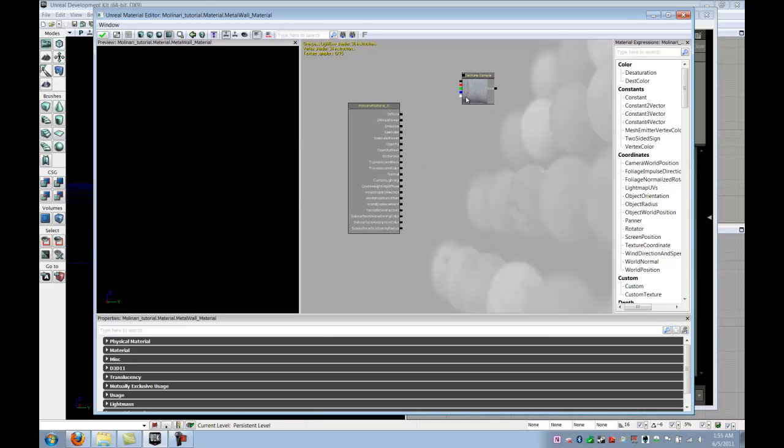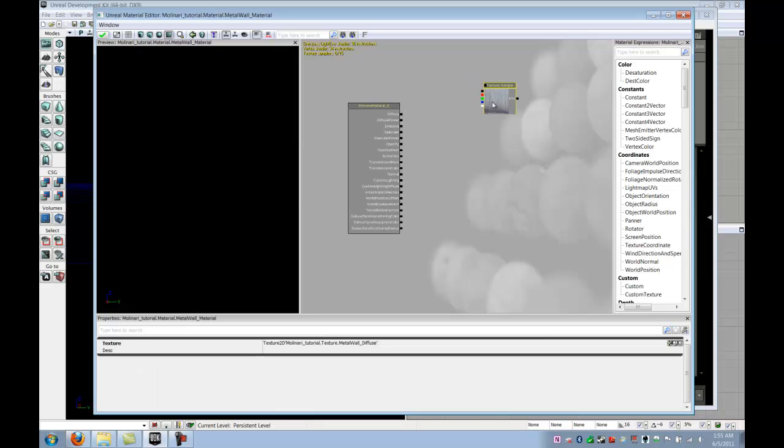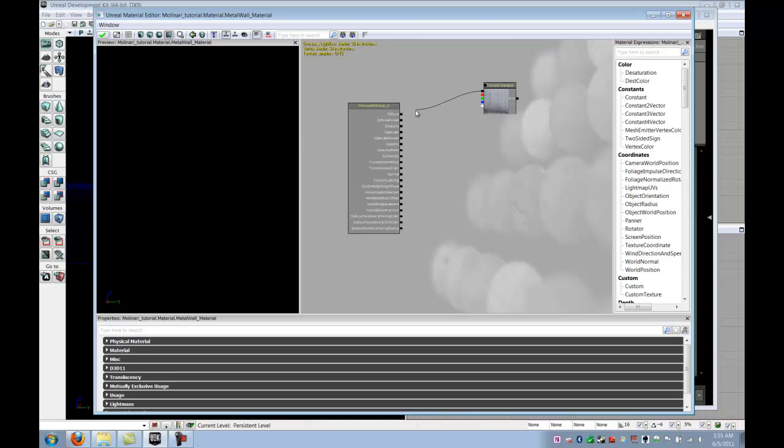Now, to begin creating our material, the output nodes are to the right of boxes, and the input nodes are on the left.